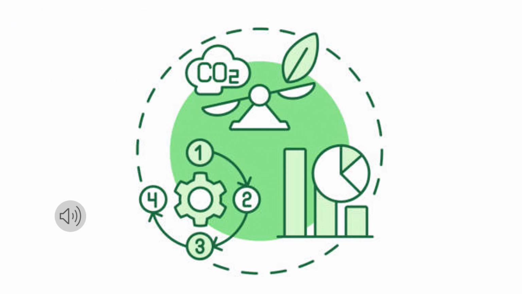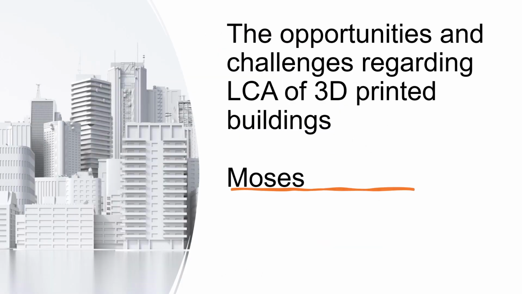As we can see, there are many parameters we want to evaluate in determining the most effective product in terms of environmental impact. It is important to note that we want to look at the whole process, not just the initial process, because these impacts can change depending on what stage of the cycle you're in. So what could be good for stage one in the short term, over the long term life cycle, could actually be a worse product. Now I will be presenting to you the opportunities and challenges regarding LCA of 3D printed buildings.